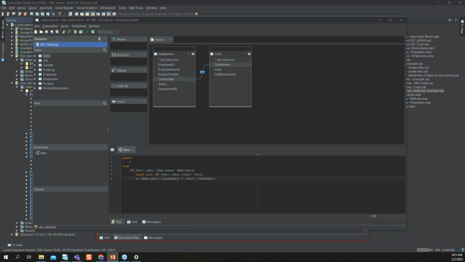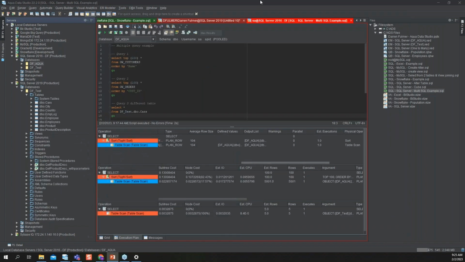So we'll go ahead and move on to the debugger. The debugger is available for Oracle, SQL Server, DB2, and Sybase.